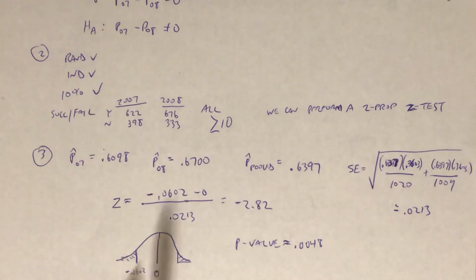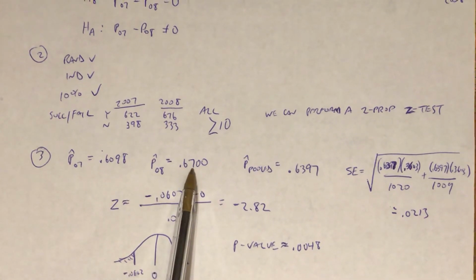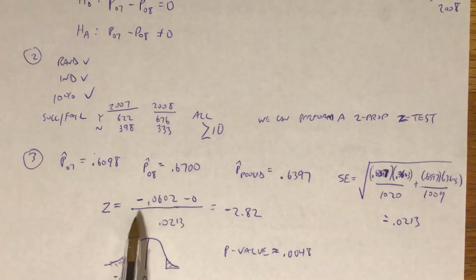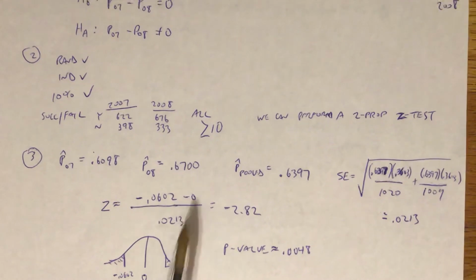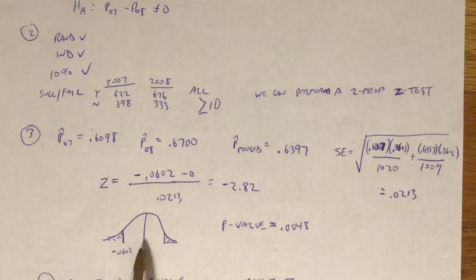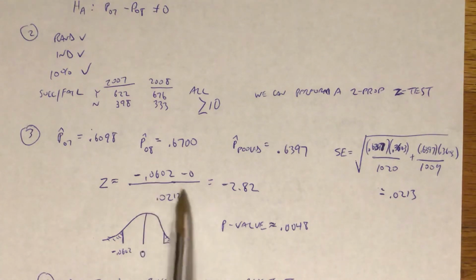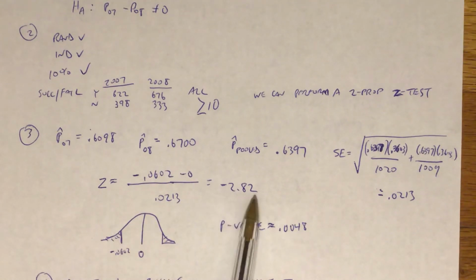Then you get a z-score. So basically there's this difference of 6%. When I subtracted these, I think I had it, according to my definition, 07 minus 08. So I had to get a negative number. When I subtract these, I get about negative 6%. How far is that from the hypothesized mean? Well, the hypothesized mean is 0. So I'm saying if there's really no difference, how often am I going to get a negative 6% difference? Well, the standard error is about 2%. So this z-score tells me that this value is out here at negative 2.82.